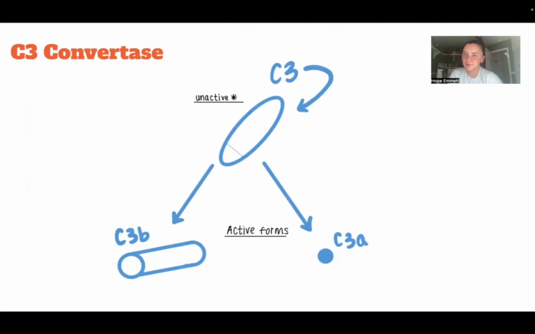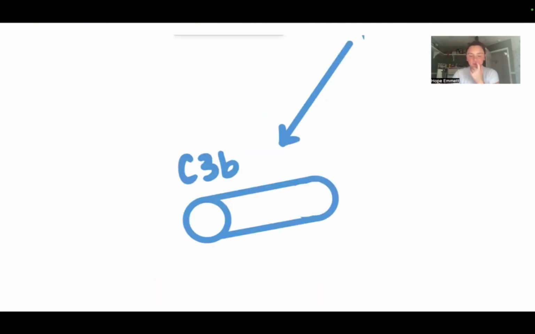Now I'll be discussing the tipping point in the complement pathway, which is C3 convertase. So a convertase is a protease that converts complement proteins into their active form. C3 convertase is a crucial enzyme in the complement system, leading to cleavage of C3 into C3b and C3a. So if we dig in a little deeper, we can see that C3b is a larger fragment that covalently binds to pathogens or host surfaces. This is critical for opsonization, which is marking microbes for phagocytosis, and we're going to get a little bit deeper into that idea.